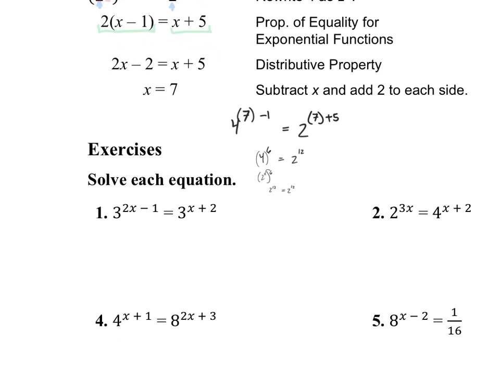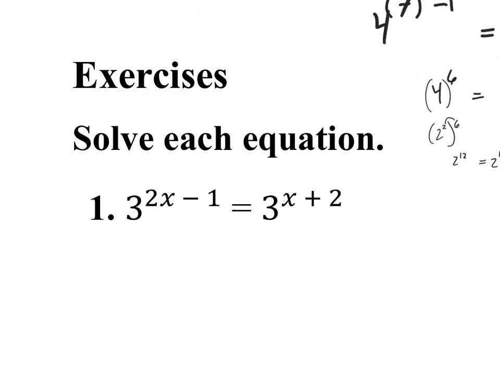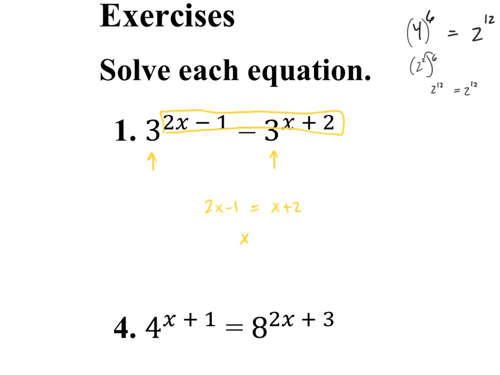All right. So that's what we'll be doing. Now, some of them will be easier than others. This very first example, recognize that the bases are already equal. That means we can jump right ahead to this. If the bases are equal, you can set your exponents equal. So then I could subtract an x from both sides, add a 1 to both sides, and get that x is equal to 3.